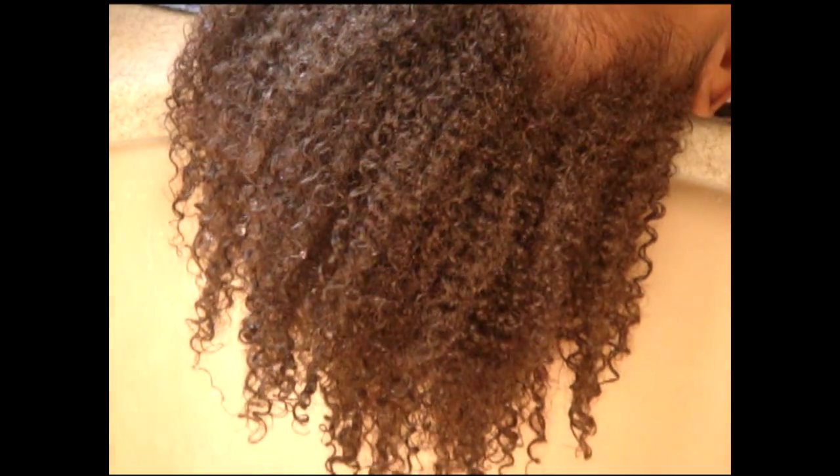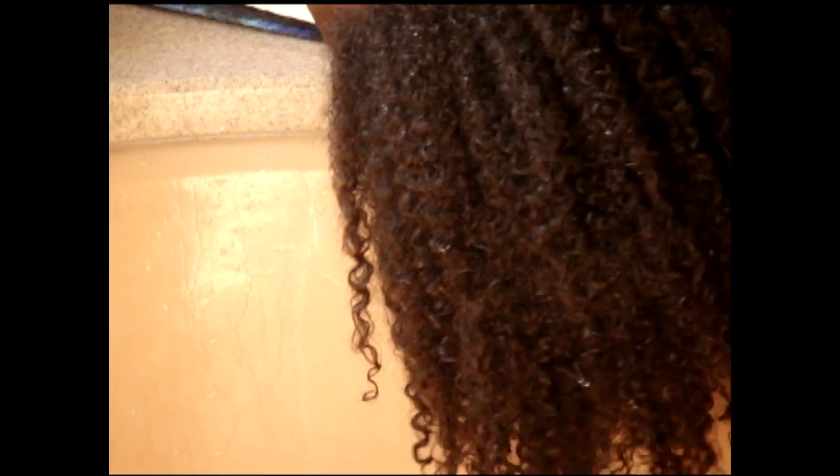So I'll get closer, you guys can see. That is her natural texture, and it is beautiful.